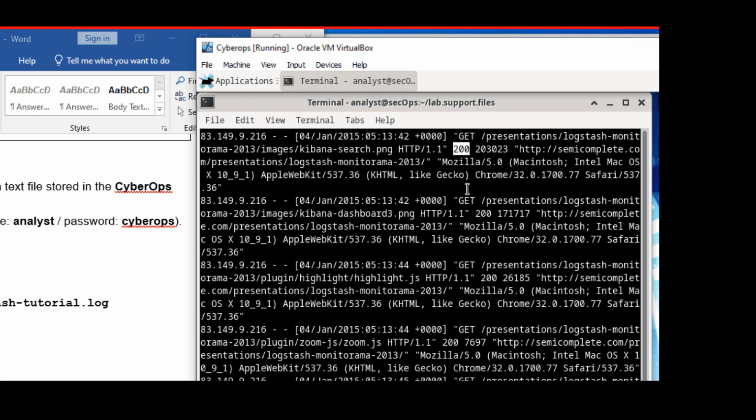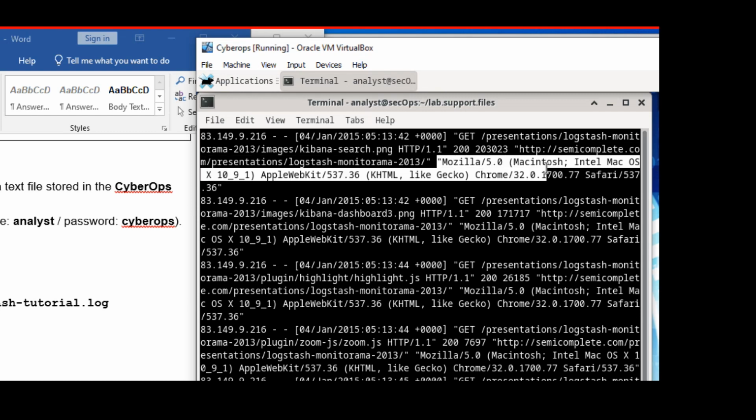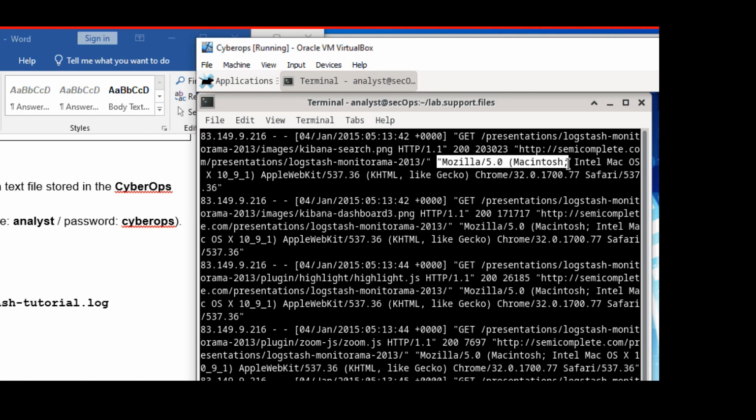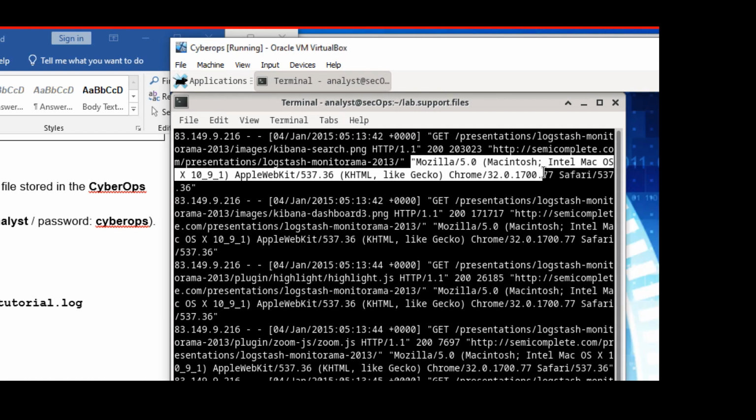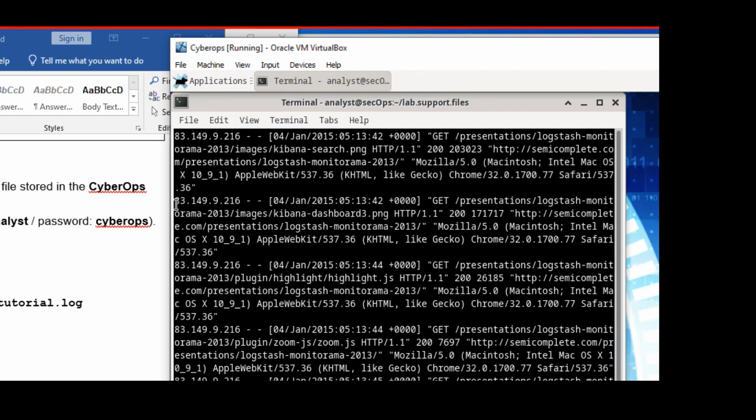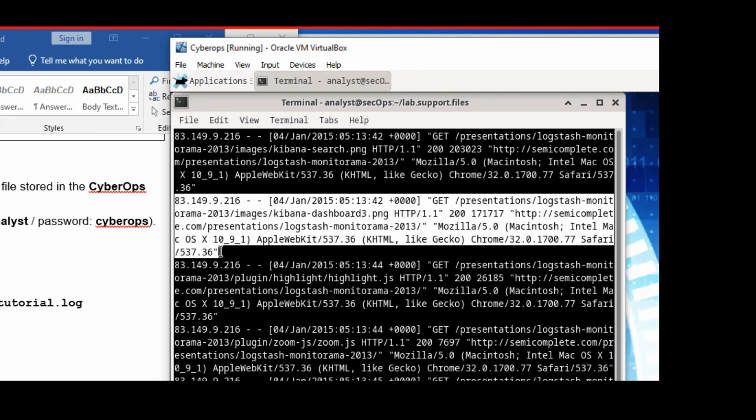And then, of course, you have some other things. You can see over here the URL you're trying to access, and the browser that is being used. The log file is logging this browser, based on Mozilla. The next paragraph, you also see the same thing.